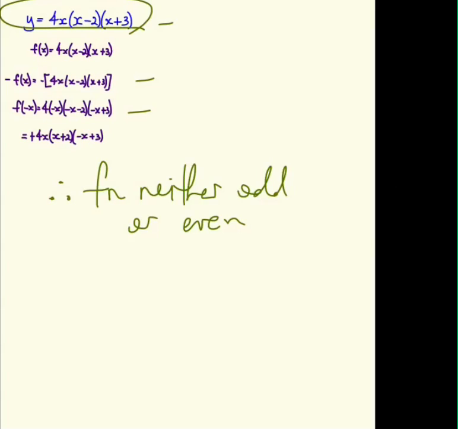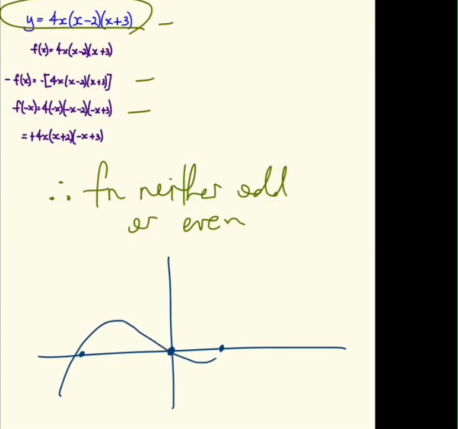And just to finish this video, very quickly, you should be able to sketch this thing pretty simply. The factors of our original function are 0, positive 2, and negative 3. And so you would get a function that looks like this, something like that. By observation, we can see that geometrically it's not an odd function. It's not even either. But if you're asked to prove this algebraically, you would have to do this method here.